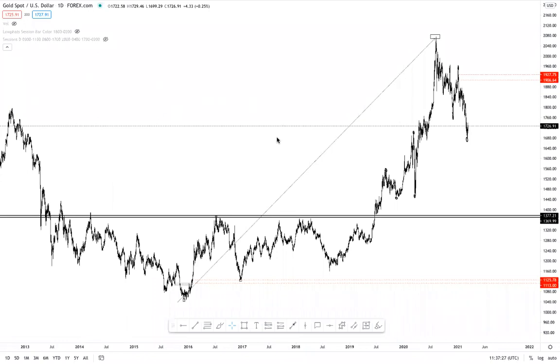Do you just set limits or do you wait? Sometimes I set limits, and the only reason why I set limits is if my risk is defined, because I don't like to risk too much in gold. The max I can risk on gold is about 10 pips. Worst case scenario, 15 pips, but I don't really like 15 pips, 10 pips or less. So if I have a 10 pip stop loss zone, I can set limits without flinching. I can just set a limit.